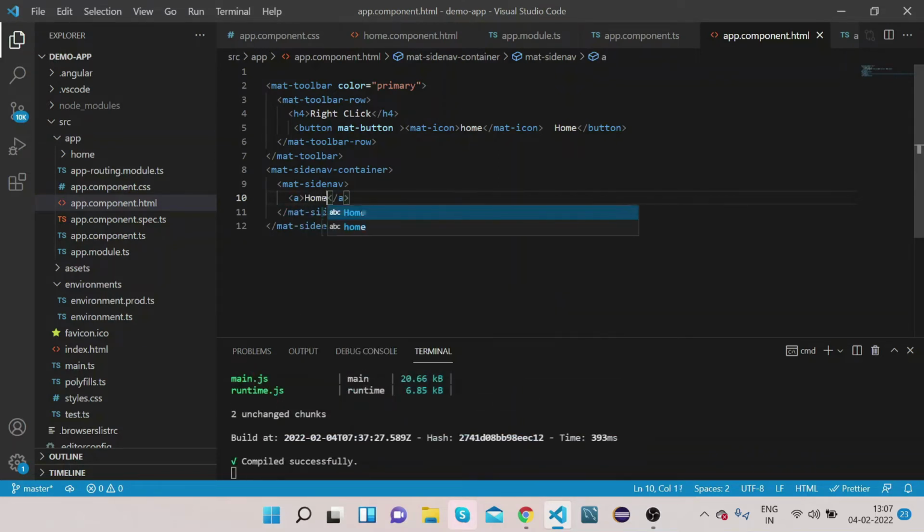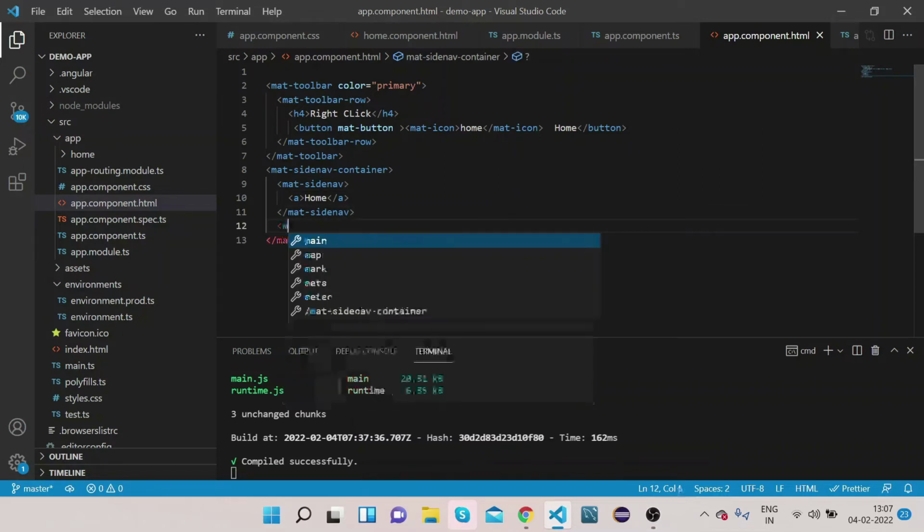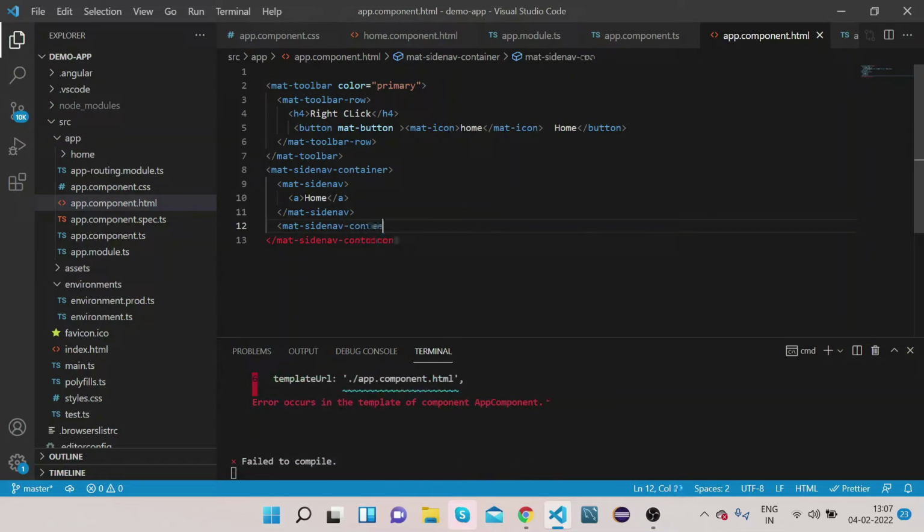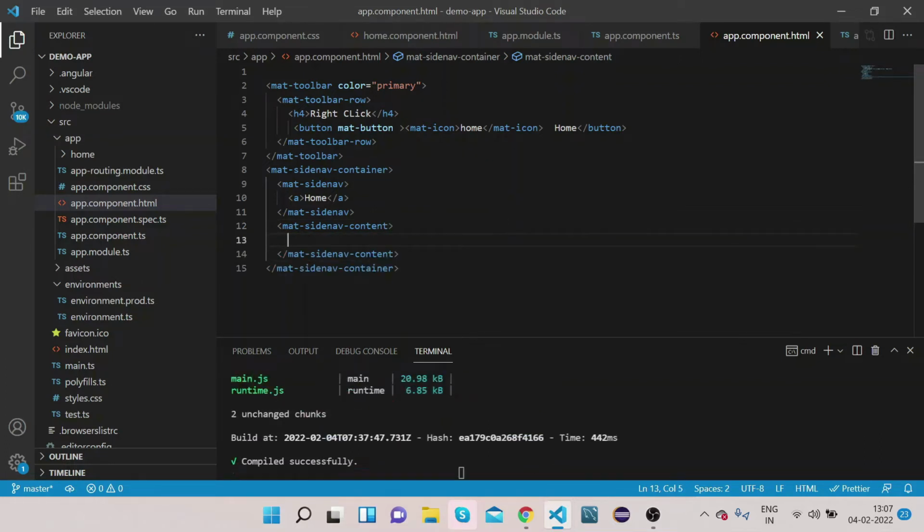Let's provide it home. Okay, and another is mat side nav content. Okay, so here all the side nav component will be there, and here the corresponding component content will be there.